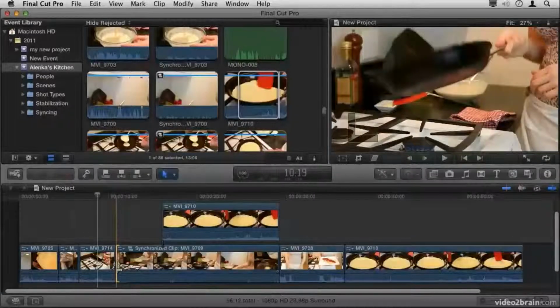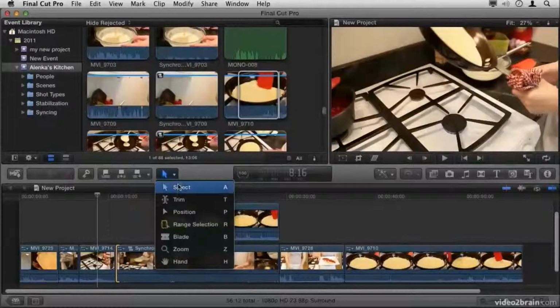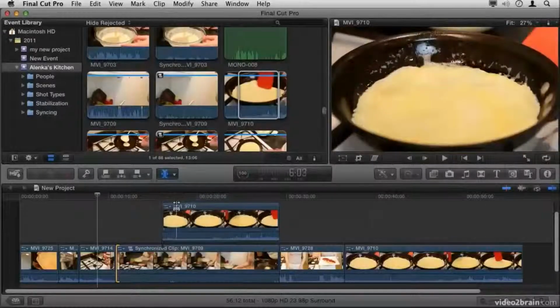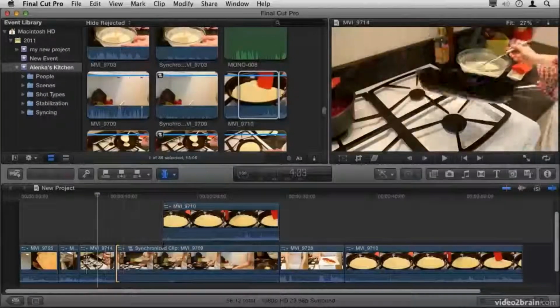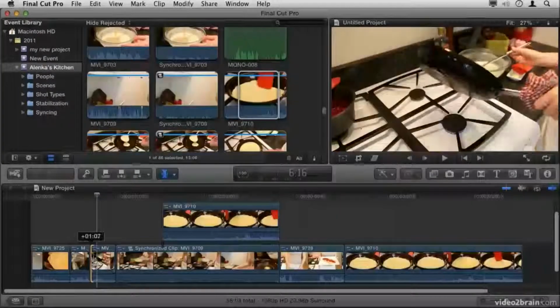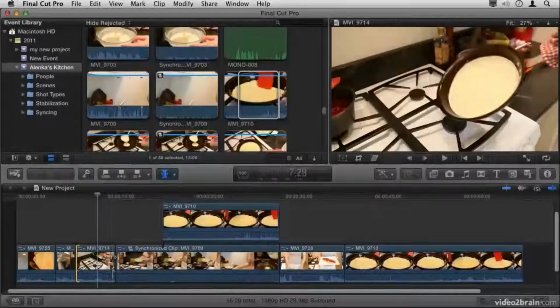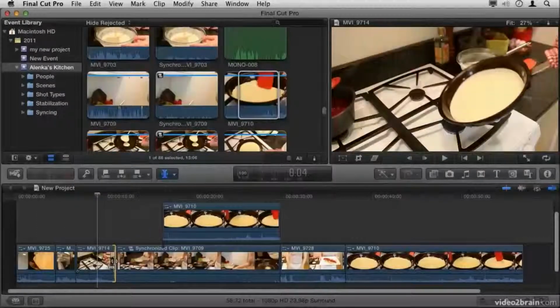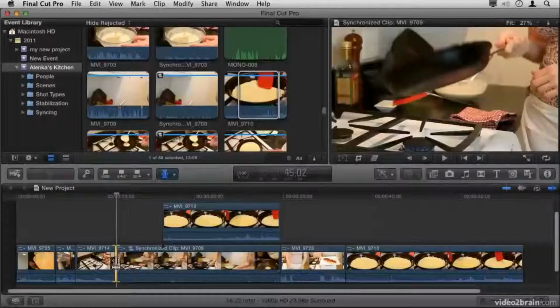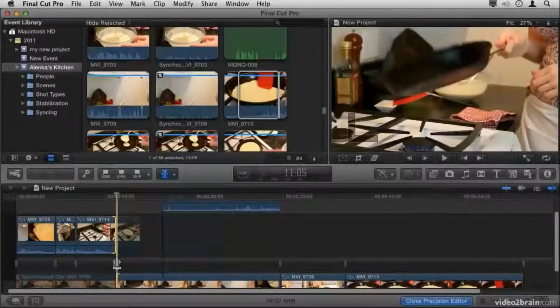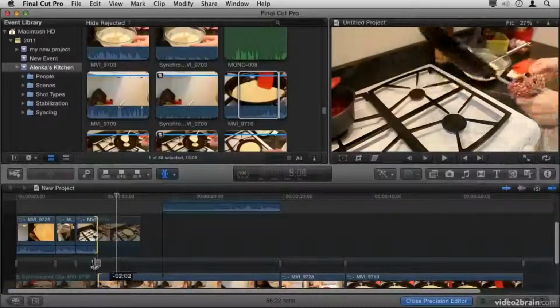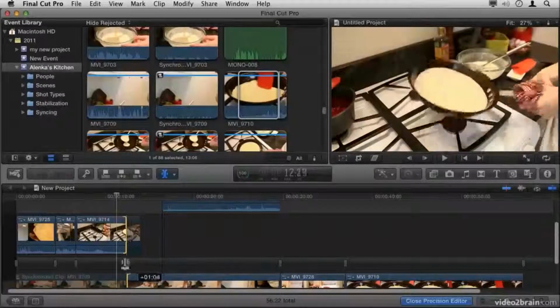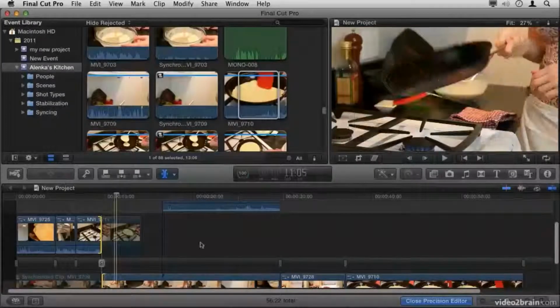This is basic trimming, which is built into the Select tool. However, if you need more advanced trimming, we have the Trim tool for that. First of all, you can do the exact same thing. Lengthen or shorten a clip by clicking and dragging on the end of it. You can also click on the edit point between two clips and click and drag that. This will allow us to change both the in point and the out point of the selected clips.